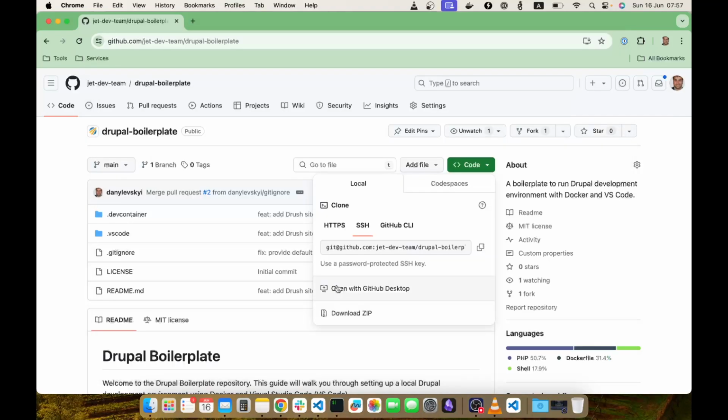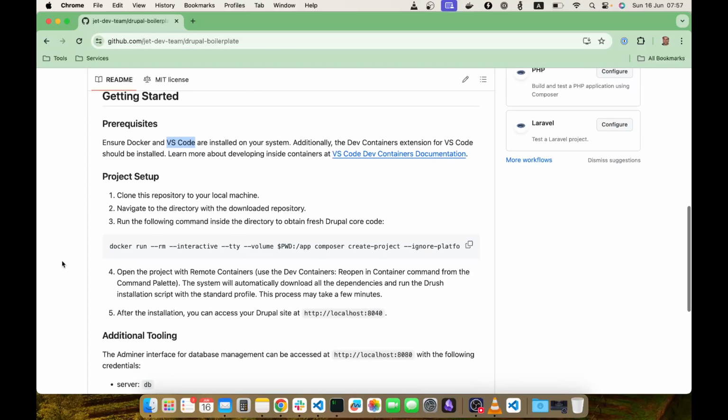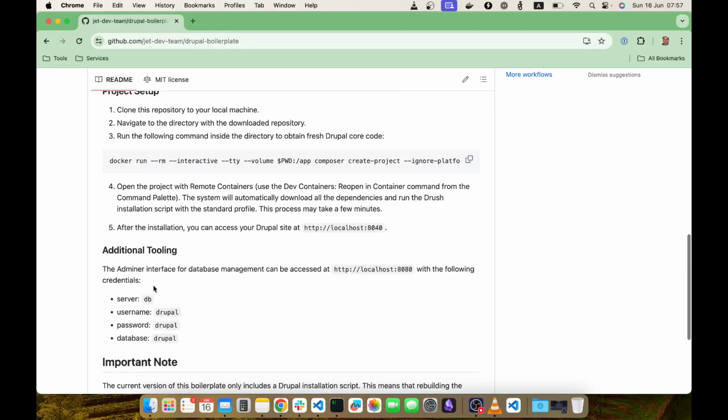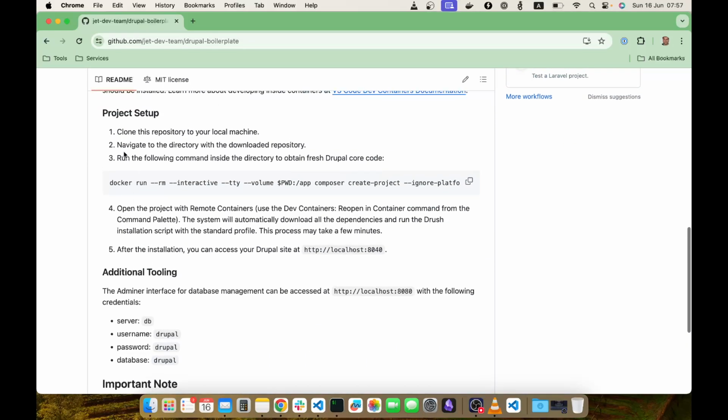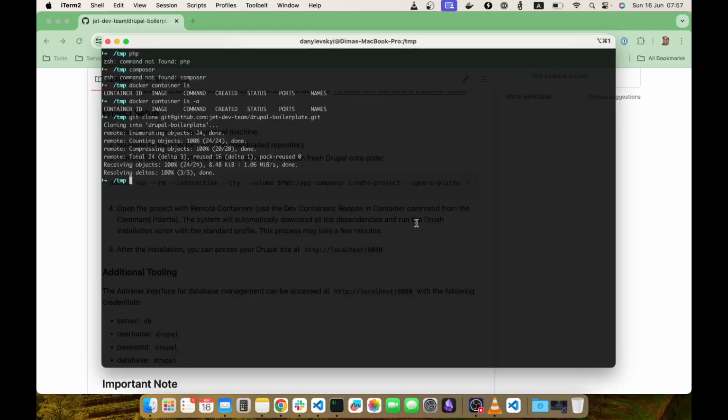Here we are. The next step is to navigate to the directory and run the following command. Let me copy the command: cd Drupal boilerplate.